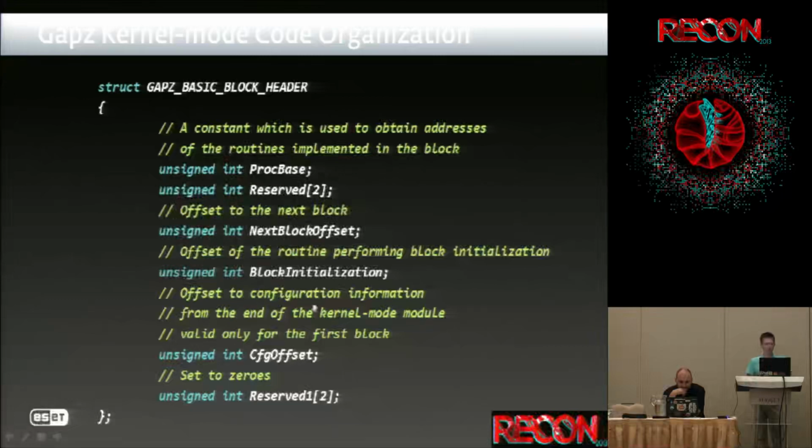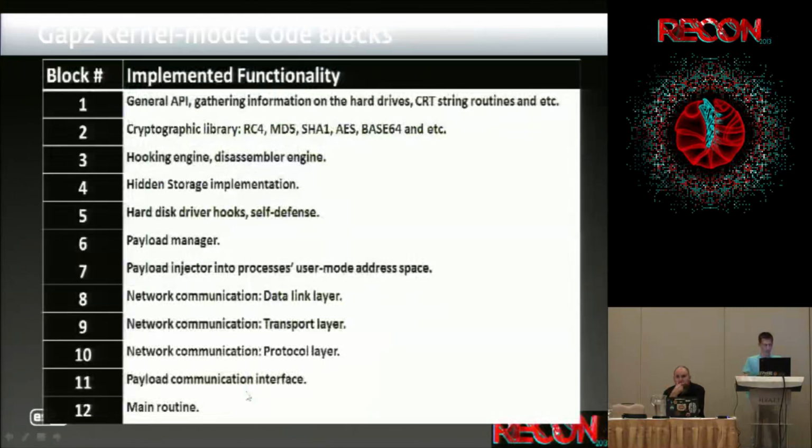There is a next block offset to navigate through the blocks within the kernel module. There is a block initialization routine which initializes the block, and an offset to the configuration data. There are exactly 12 blocks implemented in the malware, each with particular functionality.